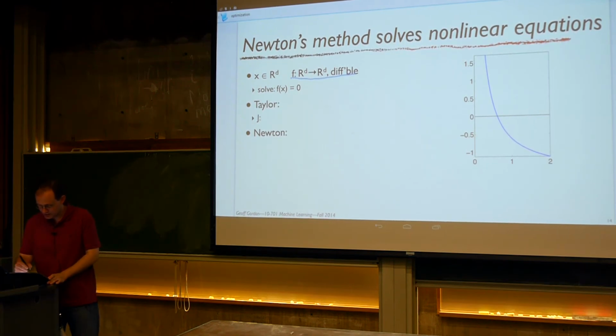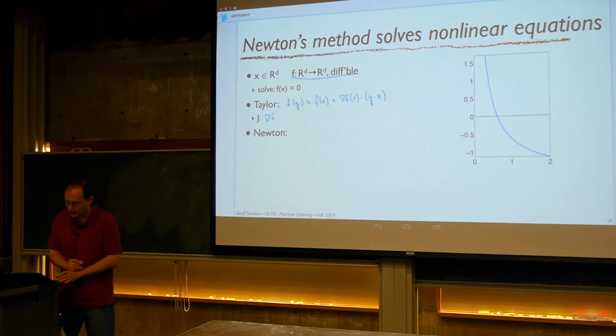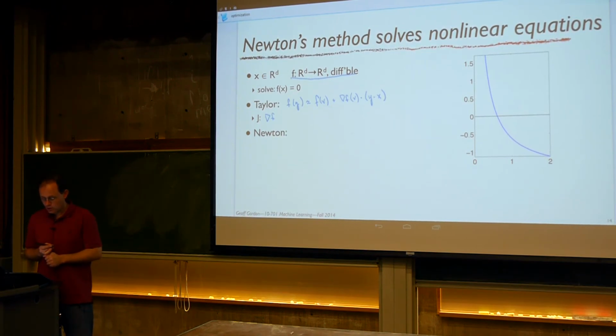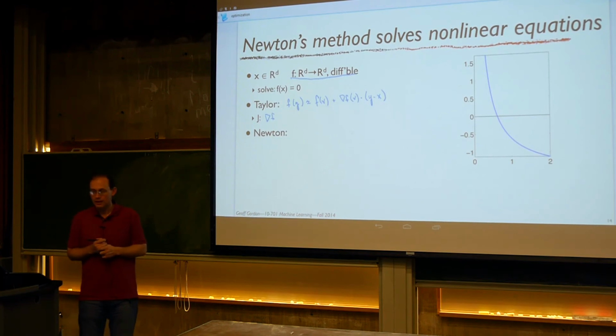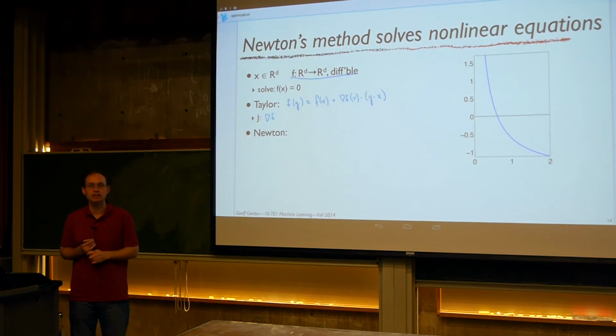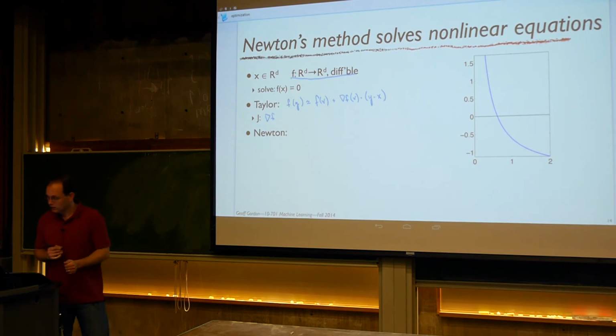So the Taylor expansion says that f of y is approximately equal to f of x plus the gradient of f at x dotted with y minus x, right? And here we're using what's called the Jacobian, which is the gradient of a multidimensional function, right? So what Newton's method does: we want f of y to be 0. We can't directly solve that, but we have f hat, this approximation from the first order Taylor expansion. Let's set that approximation to 0 instead of setting f to 0. And because the approximation is a linear function, all you have to do then is solve a linear system of equations, right?